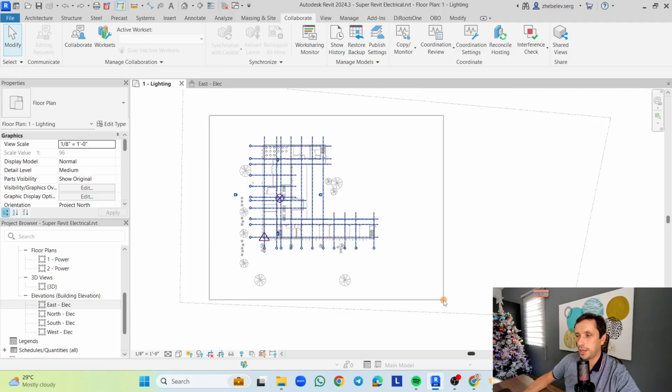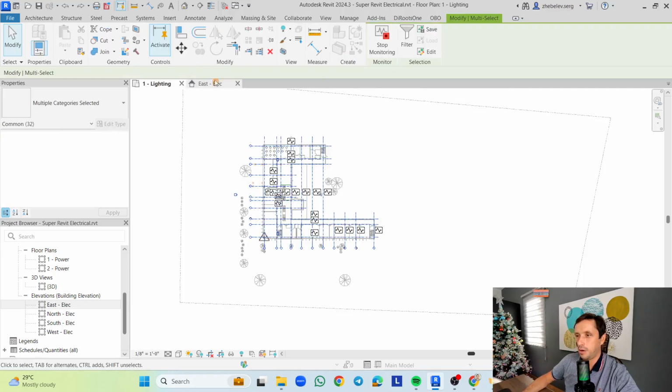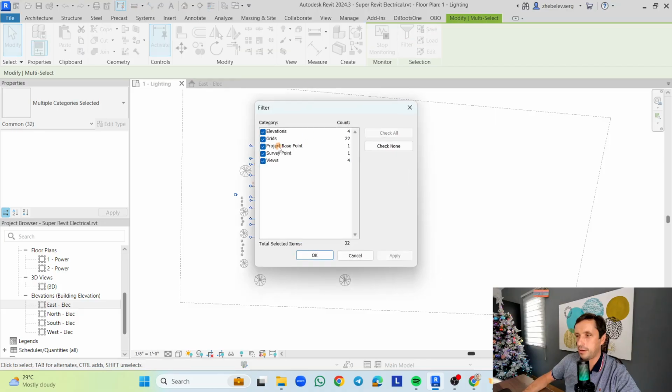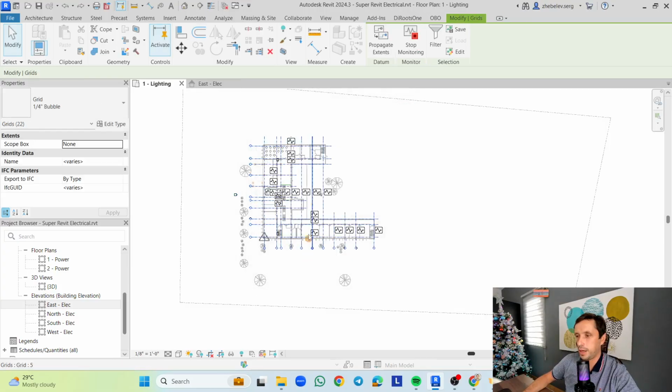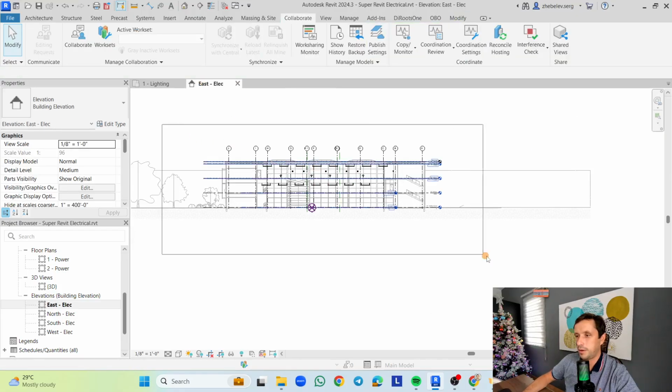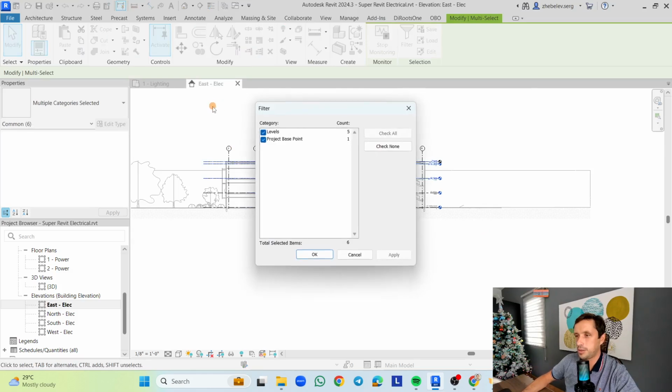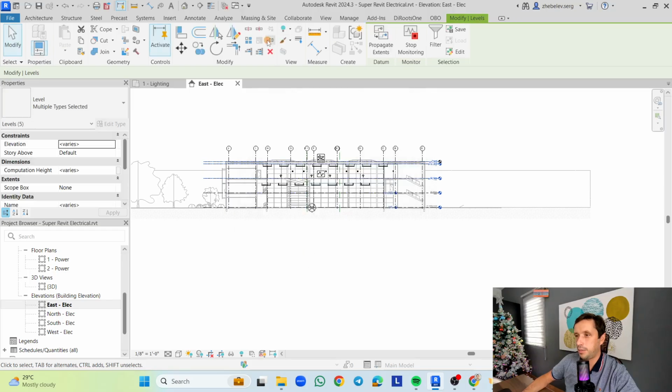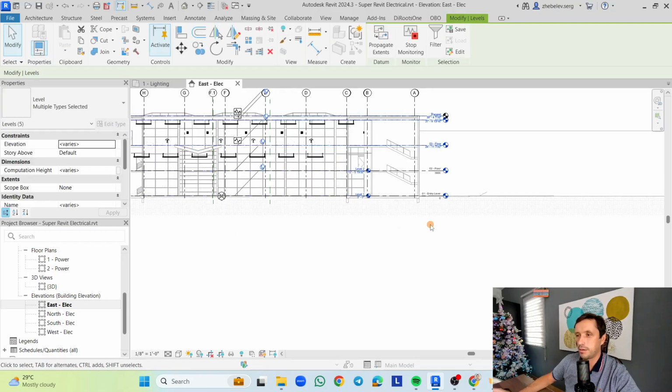I'm choosing again all grids using Filter, Apply, OK, and pinning. Then I'm choosing here all levels using Filter, and again I can pin them, because of moving levels.